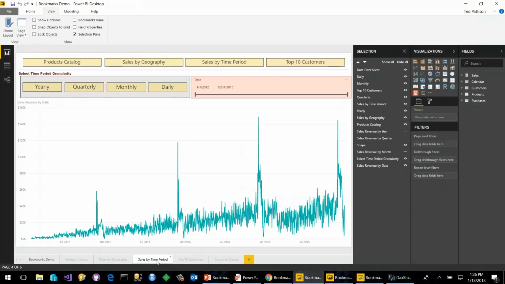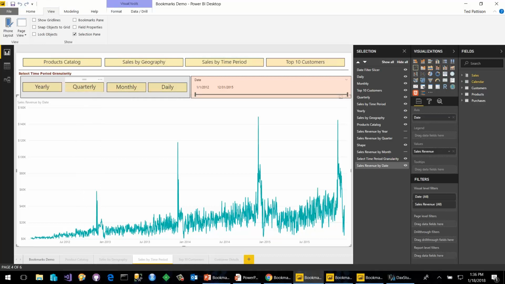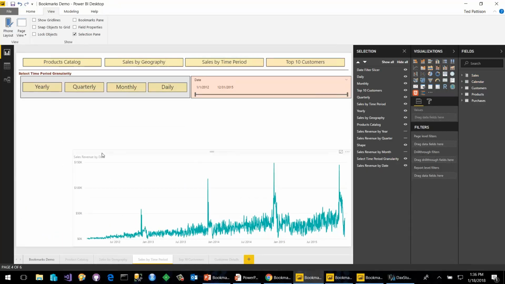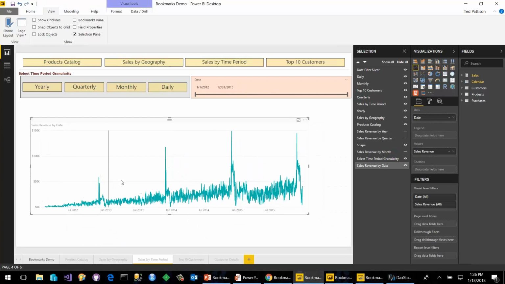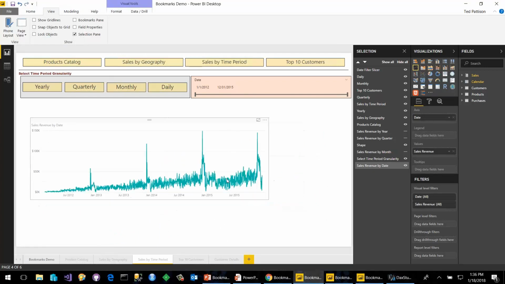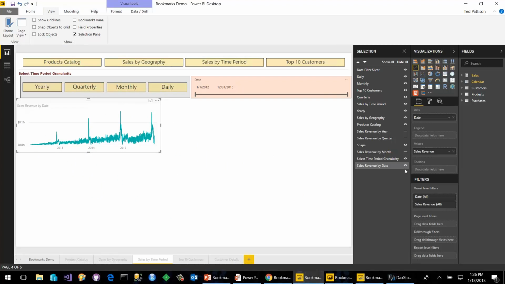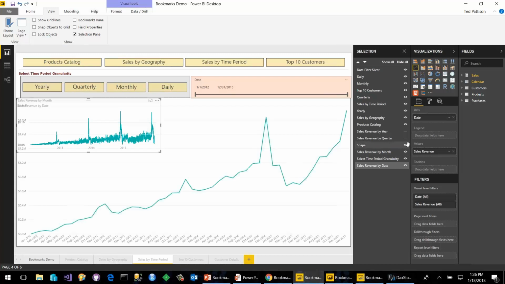So let's go back to time period inside. Now, just to make things a little bit easier, what you're going to see here is that we have 7 different visuals. So here's one. And also, if I look at some of the other ones that we have inside here, let's go ahead and sales revenue by month, sales revenue by year.